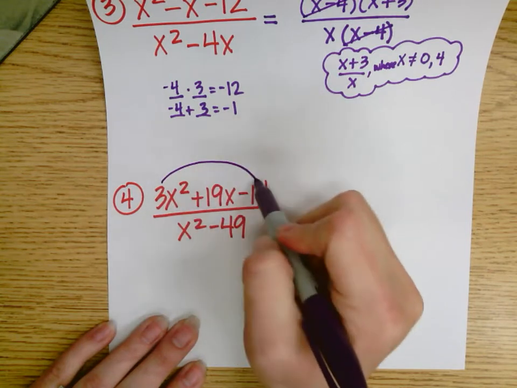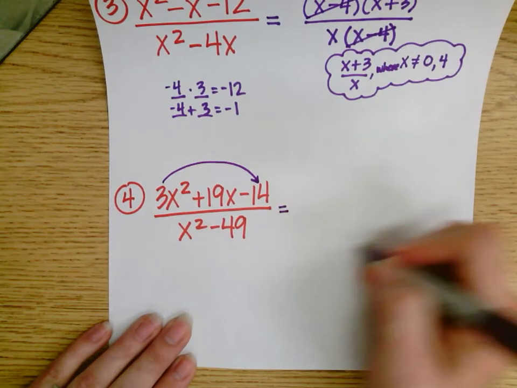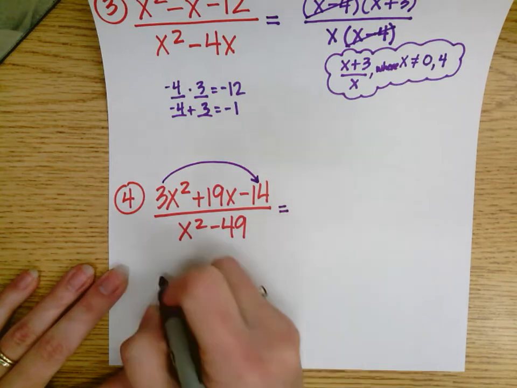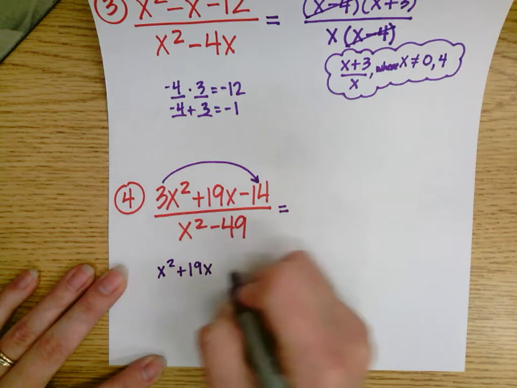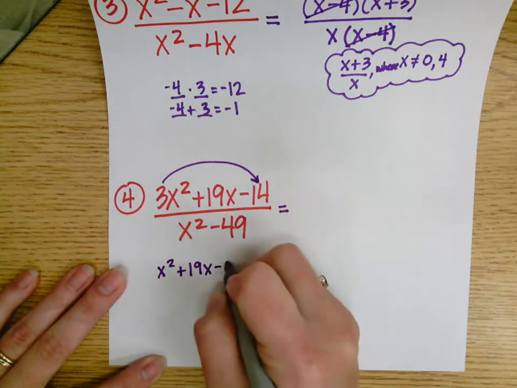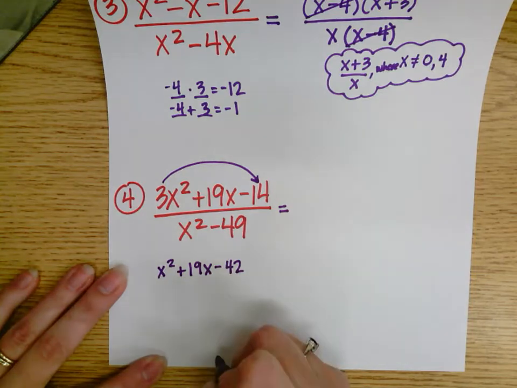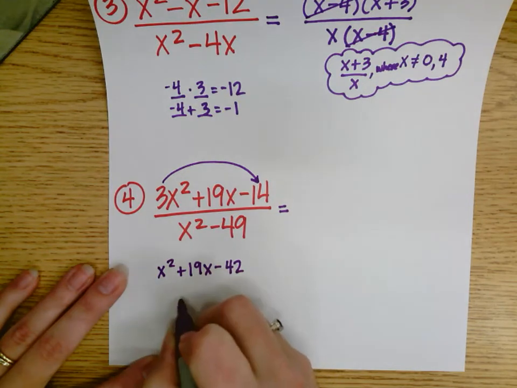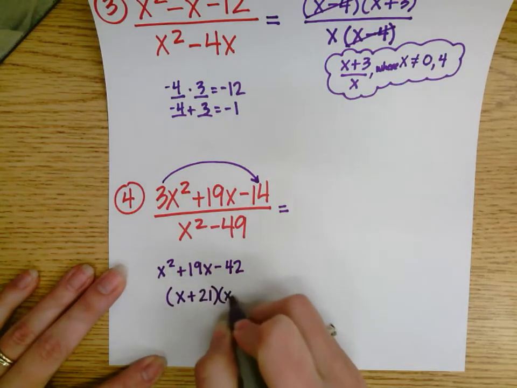Alright, I'm going to slide this 3 down. Now, because slide and divide I know has a lot of work, and I usually write my answer over here, I'm going to do a little bit of work down here to get this slide and divide factored. So I've got x squared plus 19x minus 42. So I'm looking for two numbers that multiply to give me negative 42 and add to give me 19, not 6 and 7. How about 21 and negative 2? X plus 21, x minus 2.